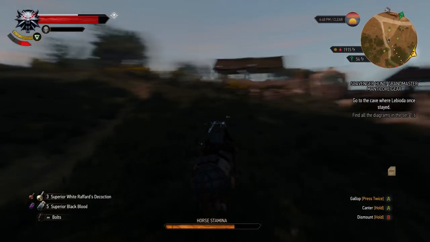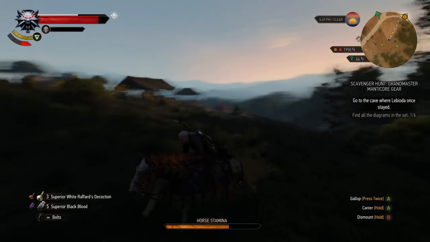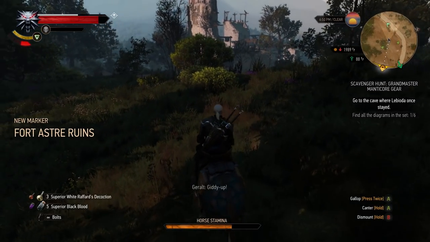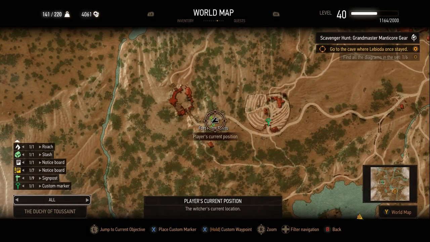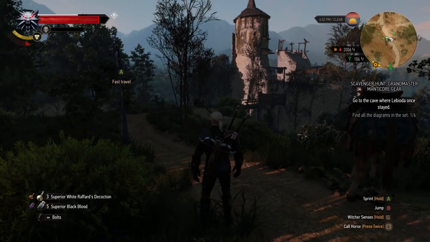Well, there's some... Oh, wait, hang on. Ooh, avoid here. I think that is a marker. I don't want to accidentally... Okay, we found an actual marker. I didn't pick it up accidentally, did I? No. Okay, right, let's go there. I will see you guys there, because I'm just going to have to do a lot of traveling and walking now.